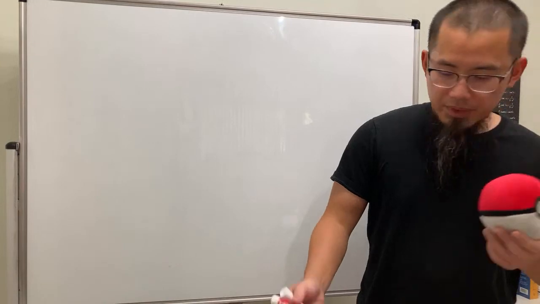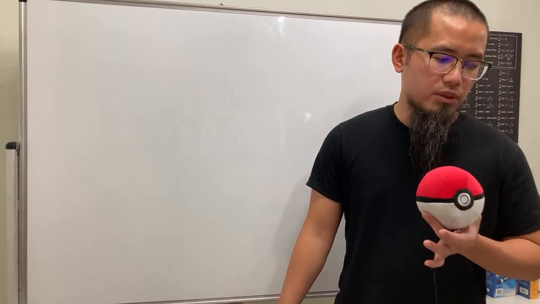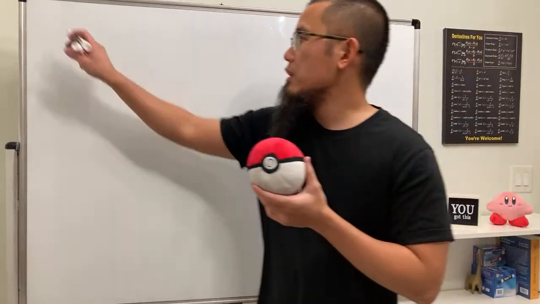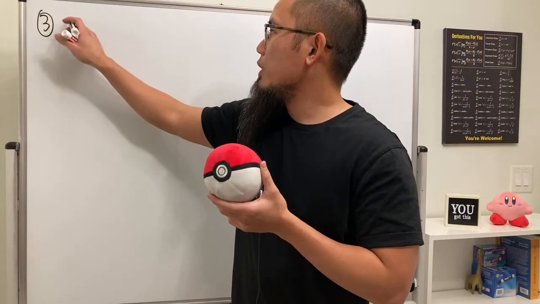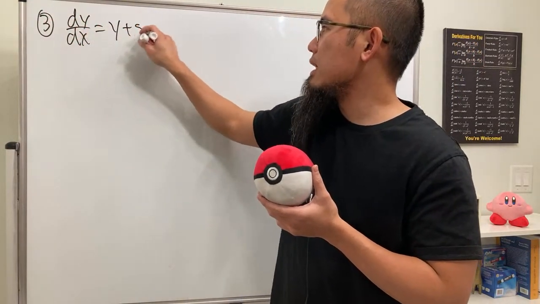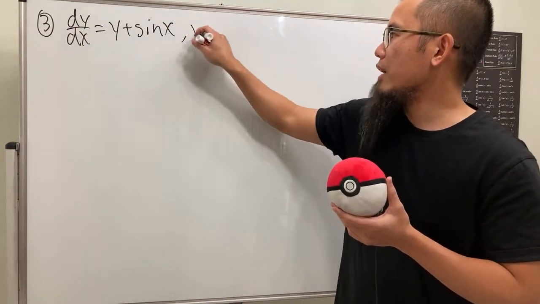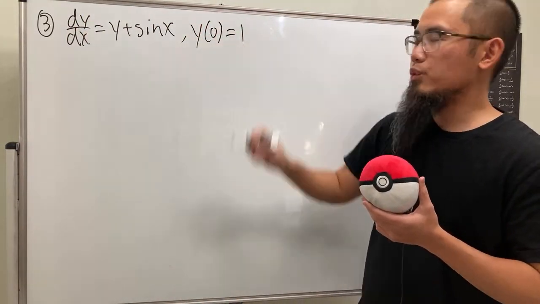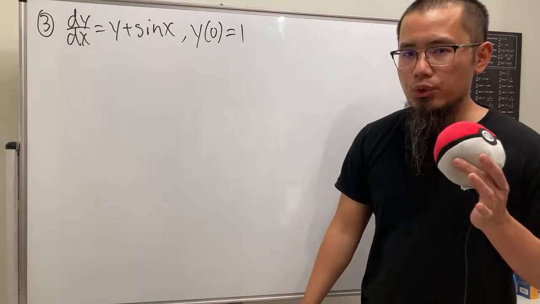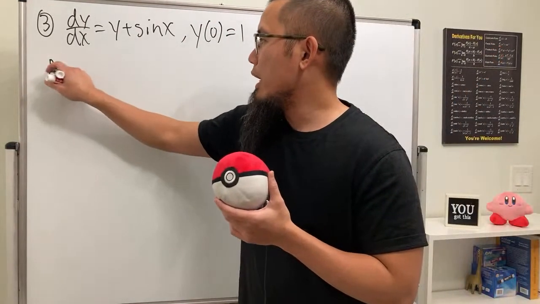All right. Now, next, we are going to work out a differential equation. But for our class, we did not go over how to solve a linear differential equation. So this is what we are going to do. We are given a differential equation, dy/dx is equal to y plus sine x, and we also know the initial condition y of 0 is equal to 1. You just have to pick the correct answer from the answer choices. So we have a couple of them.